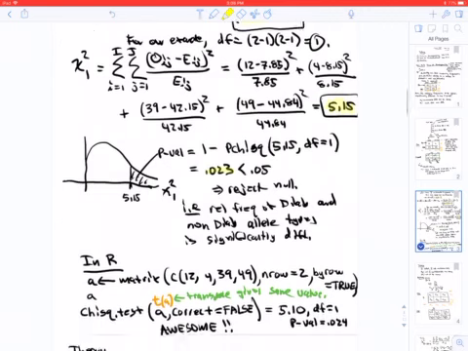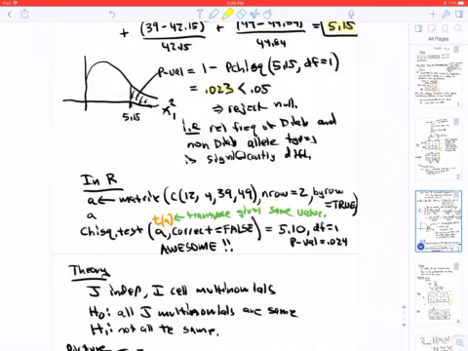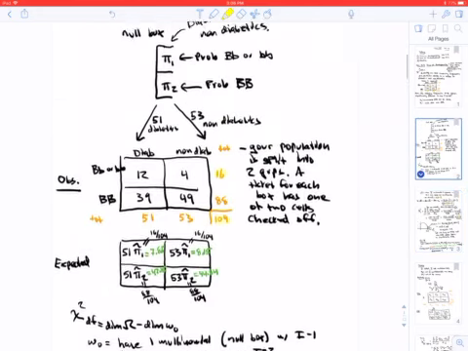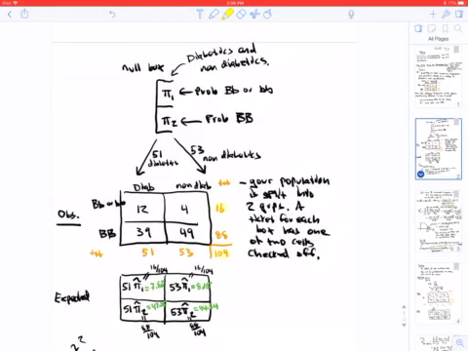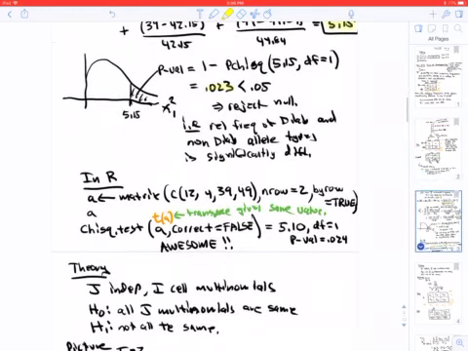I knew that anyway. If you wanted to do this in R really snazzy, you need to convert the vector 12, 4, 39, and 49 here, your observed values, into a matrix. Tell R that there are 2 rows and that you're adding the numbers by row, and you can check that the matrix you get is what you think it is by just writing A in the console.